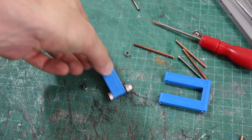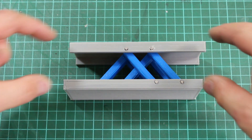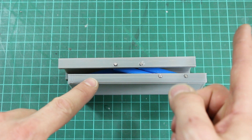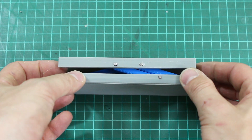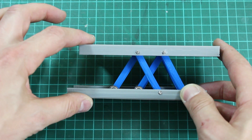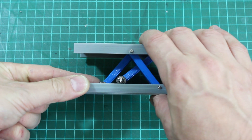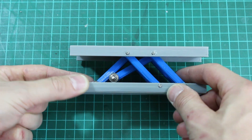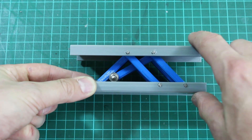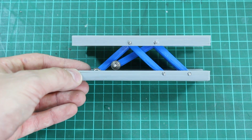I put some 3mm bearings on the ends to make little runners. These fit neatly in here, and the top and bottom do stay parallel — you can't really shift them away from being parallel, and it does squash down parallel. However, the problem is that when it springs back up, these things don't really stay at the bottom — they'd have to be sprung. I don't really need two of them even, I could just have one with a spring pushing it back. So that would kind of work, but it's looking a bit complicated and a bit wide — I'm all for simpler solutions, so I'm going to rethink this completely.